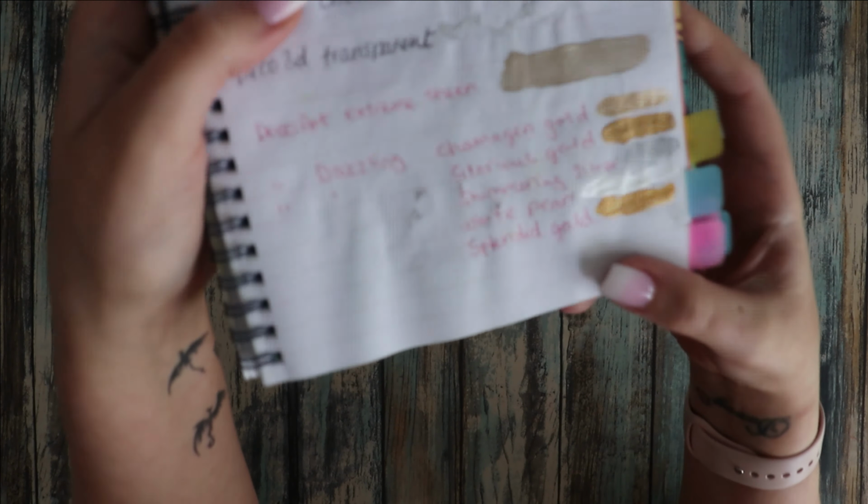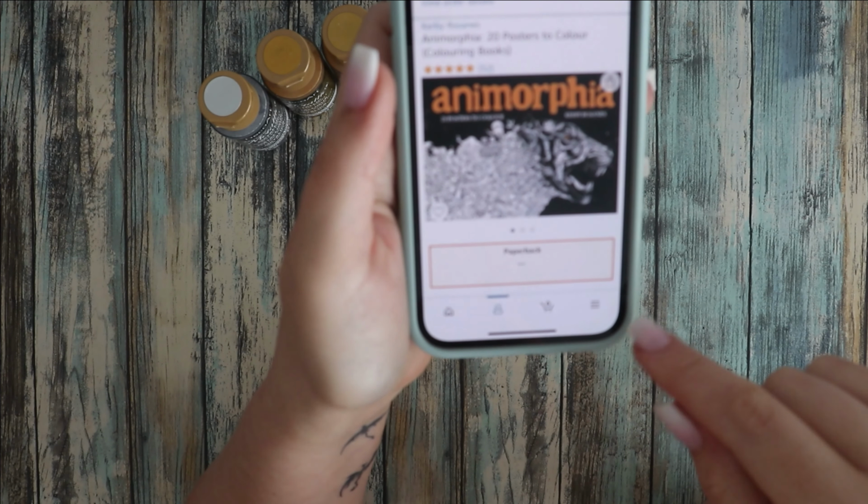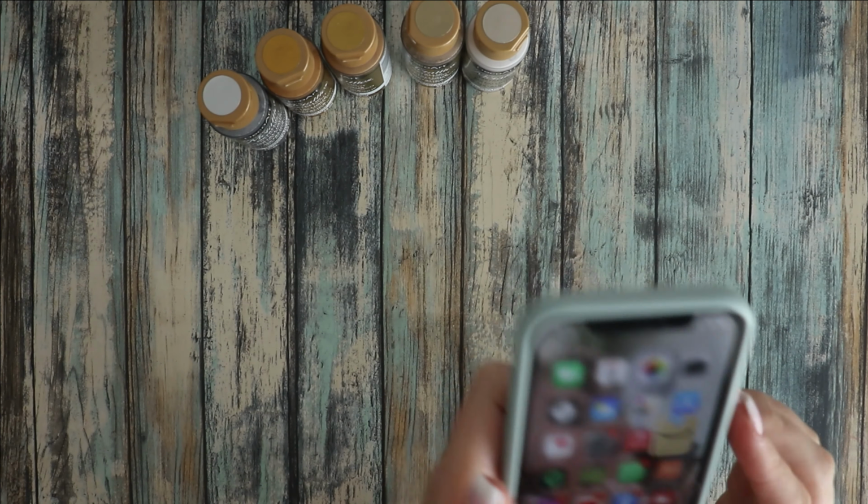Before I forget as well, it's not turned up yet, but I have got the Kerby Rosanes poster book, the Anamorphia one. That should be turning up tomorrow, I think. I'm really, really looking forward to having that, because I do love all of Kerby's books, so it'd be nice to have it as a big print. So that's that.